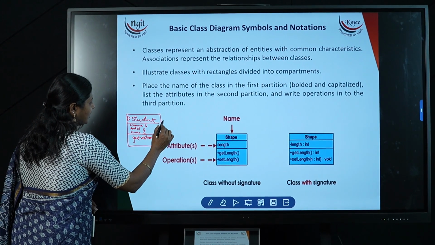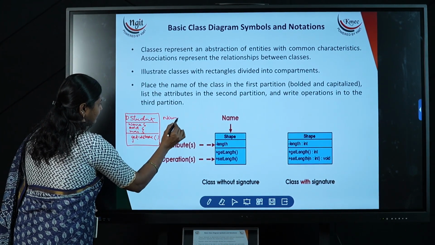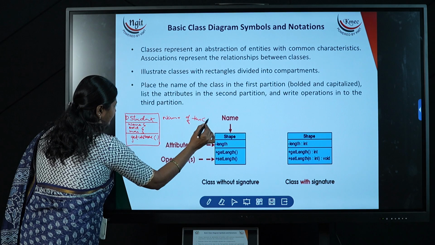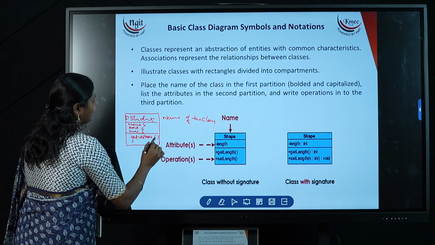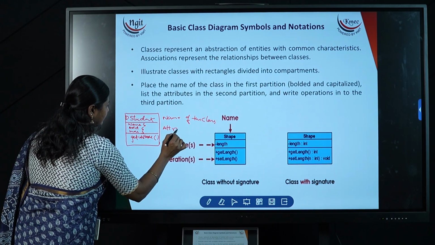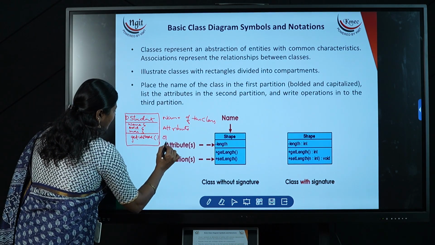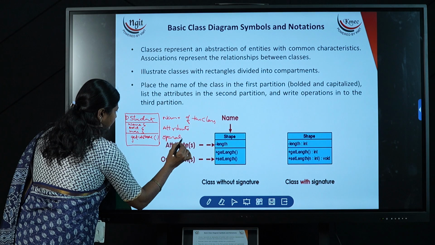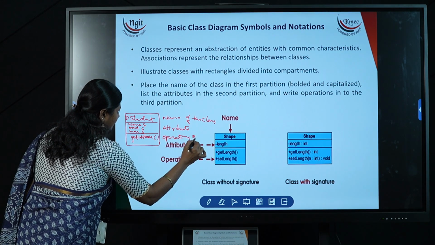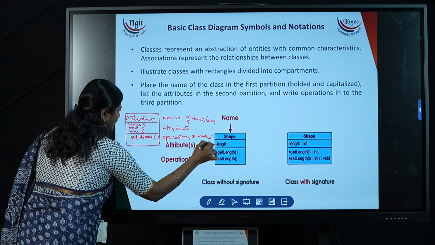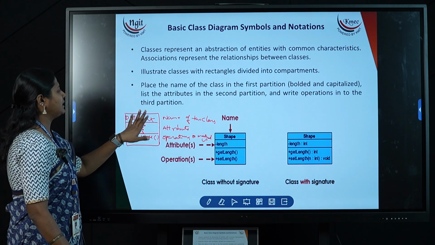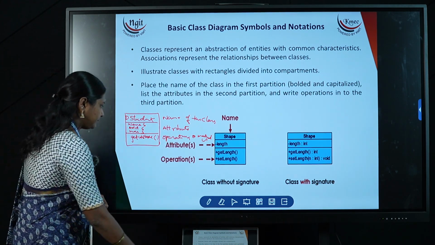The first partition represents the name of the class, the second partition the attributes, and the third partition the operations or methods. This is the representation of a class.